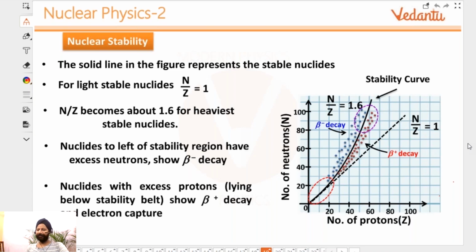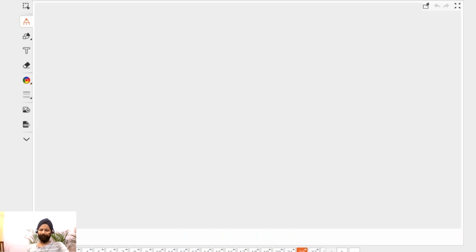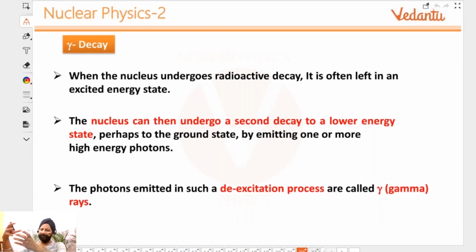Okay, gamma decay. So gamma decay, as we already said, gamma is pure energy. It's just a photon. Photon is purely energy. There is no concept of rest mass anyways, right? So when the nucleus undergoes a radioactive decay, as we saw, it releases alpha particle, beta particle, but again it is not satisfied. It goes from an unstable state to a less unstable state. It's still not stable. In order to achieve that stable state, it is usually going to emit some kind of photon. That is the secondary decay.